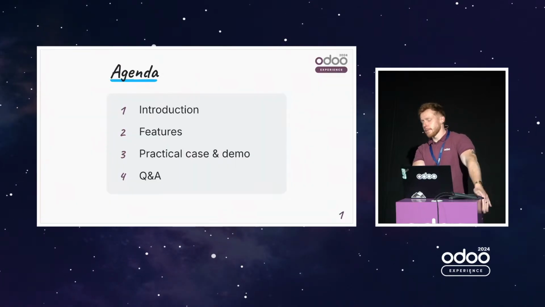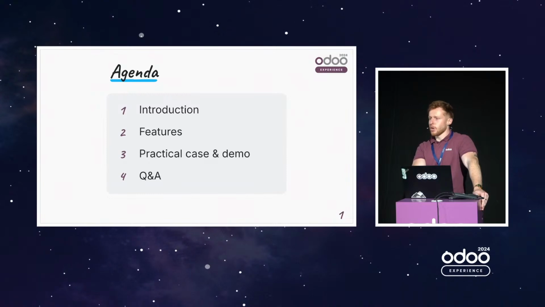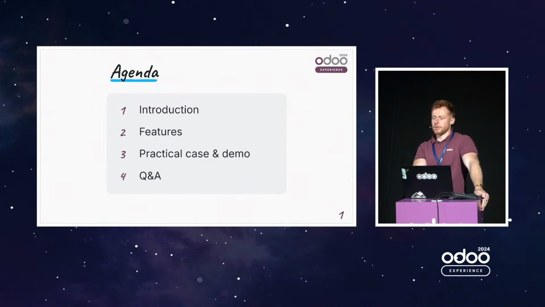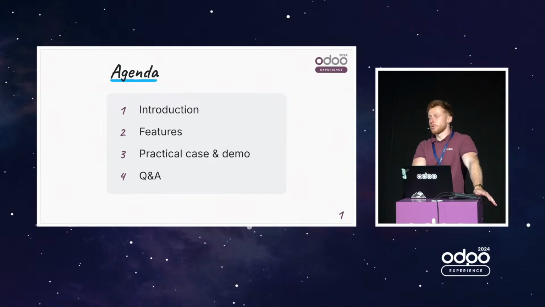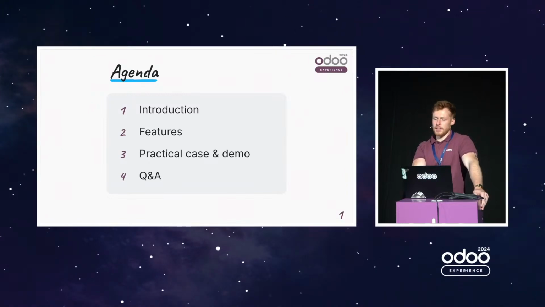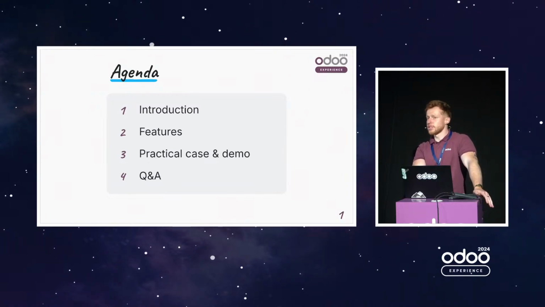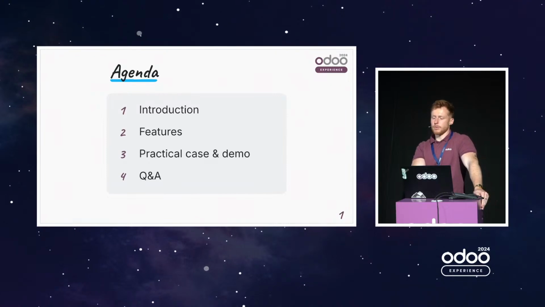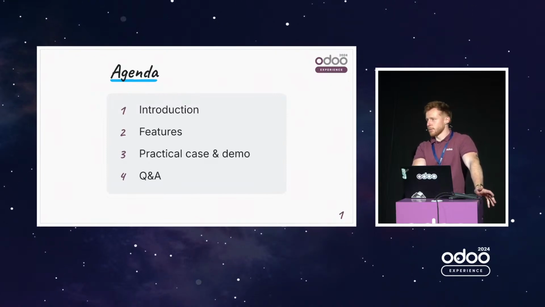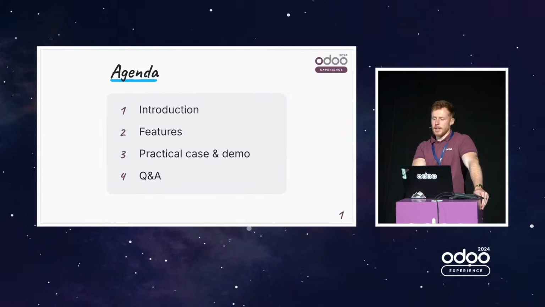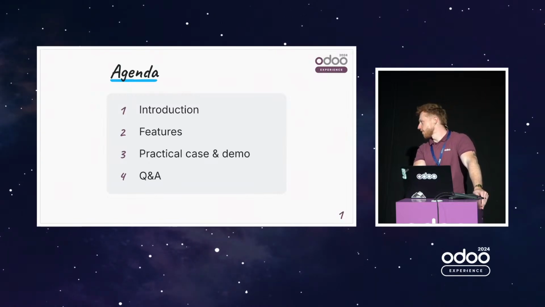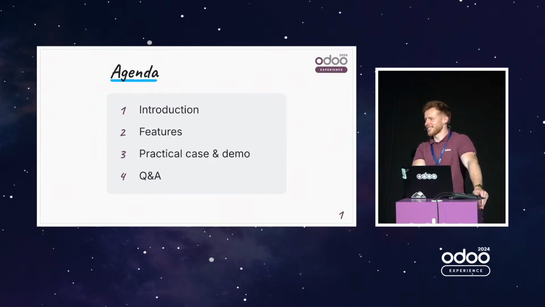About today's agenda, we'll begin with an introduction: what are the challenges we have in prospection, and what solution can we find. We'll see some features already available in Odoo, and we'll then switch to a live demonstration of a specific scenario, and then we'll finish with a Q&A session where you can challenge me as much as needed.